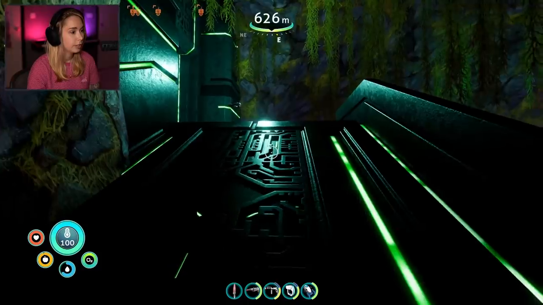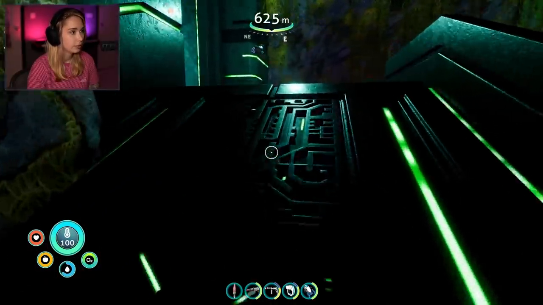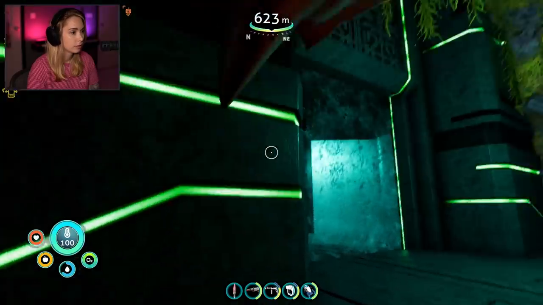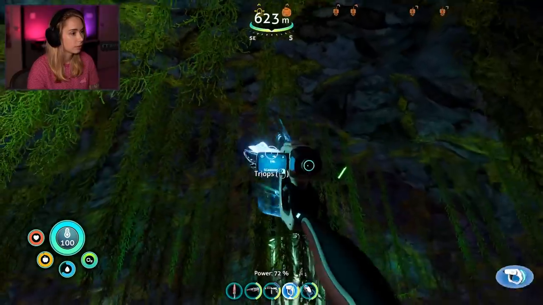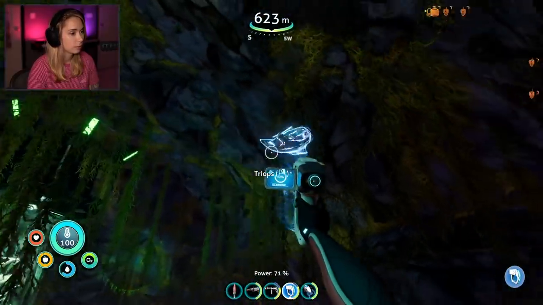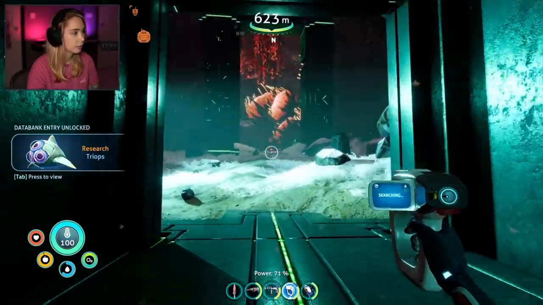A glow whale egg discovered. It keeps saying that, but am I supposed to see it here? Do you think it's like... Maybe it's the stuff in my aquarium? That's hatching?